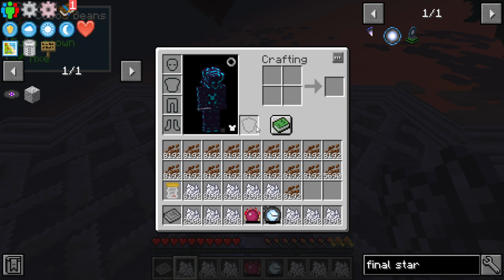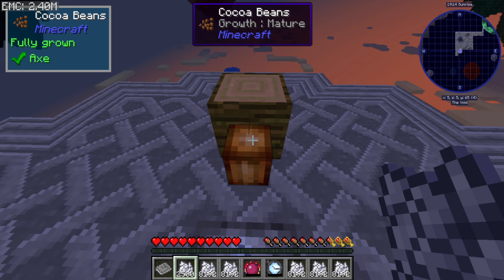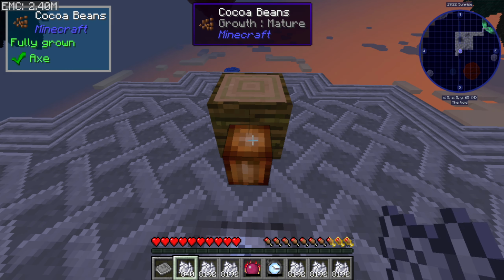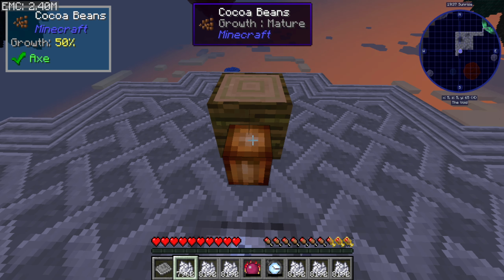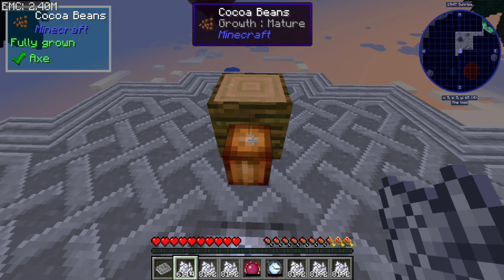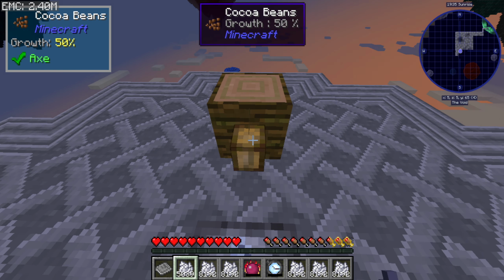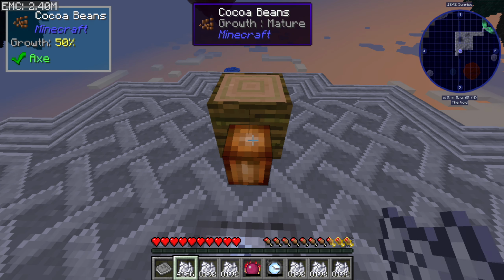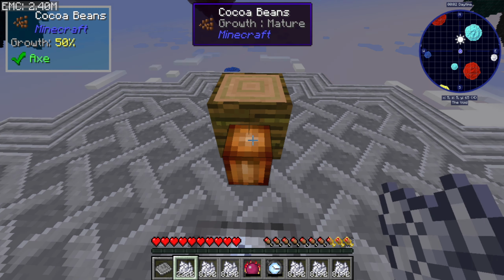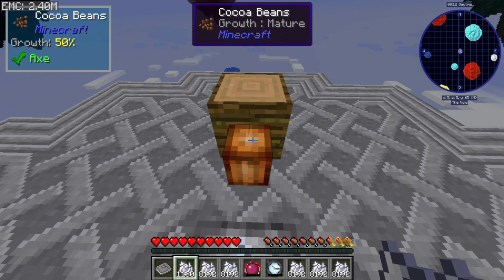How much bone meal do I have left? Like, how much bone meal do I got? That's another thing. One thing that really annoys me about this pack is the stack size. We're all used to 64, right? Now when you add these large numbers and you only want 64, it's kind of hard to get 64, and it's just annoying.